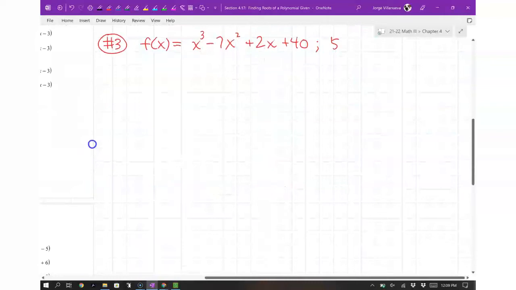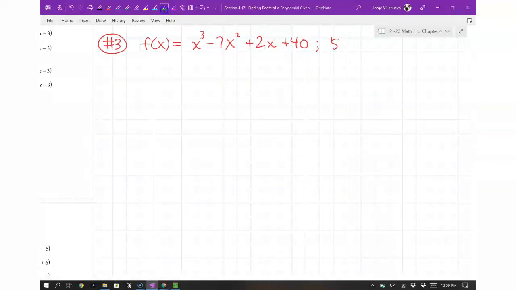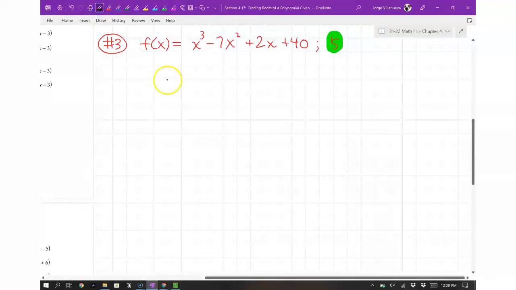Notice we already know one answer. 5 is an answer. Okay, so I'm going to highlight that with green here, just so we know that's where you're going to find one of the answers. The other ones will come out in the X method. You just got to write the opposite of them. Okay? So remember, first step, synthetic division. So let's set that up.